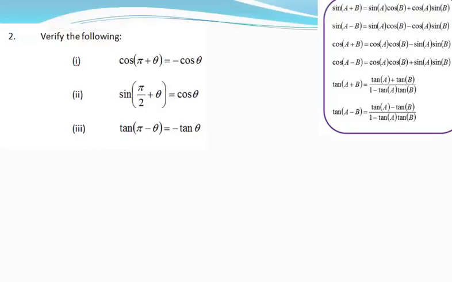Worksheet 3.6, Part 2. So now we're looking at verifying the following functions. We have pi on 2, pi, 3 pi on 2, and 2 pi. So we know pi plus theta is going to be in this range here, and we know all stations to central. We know that this is going to be negative, but we're going to verify this using these formulas here.